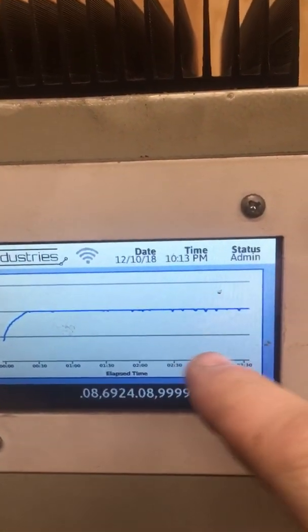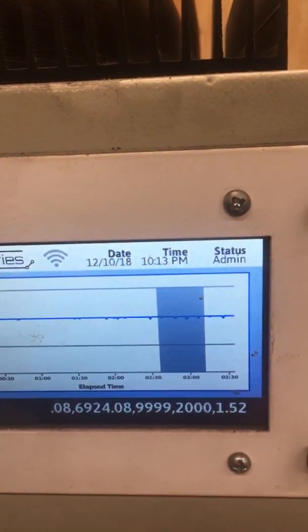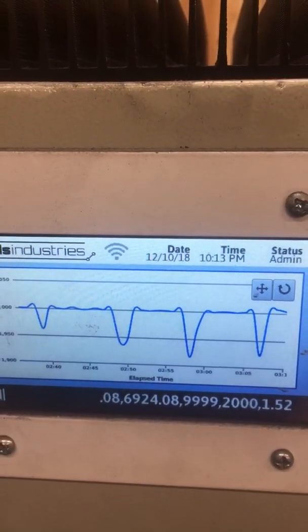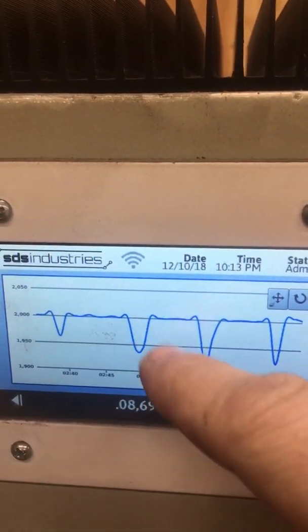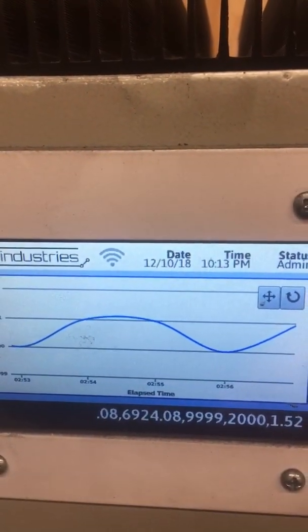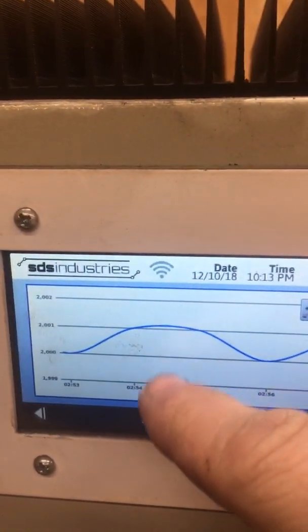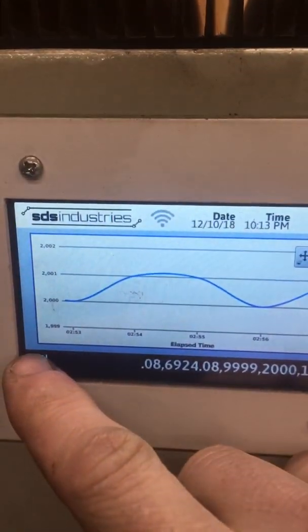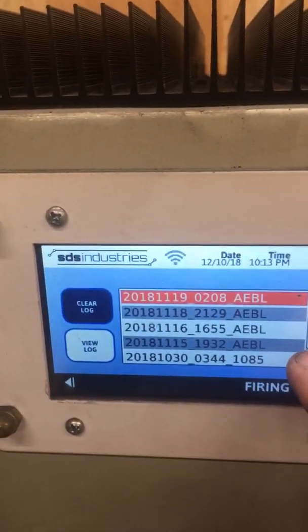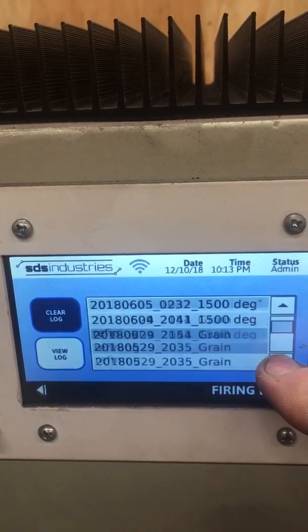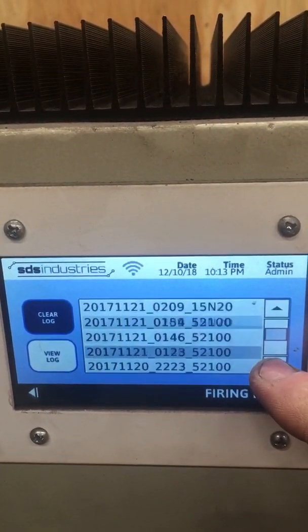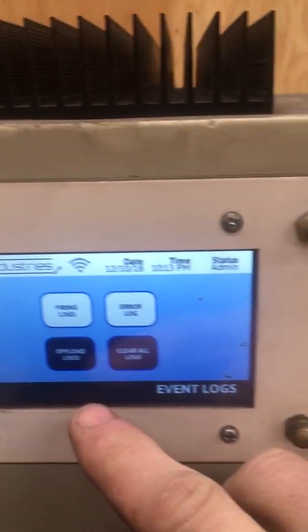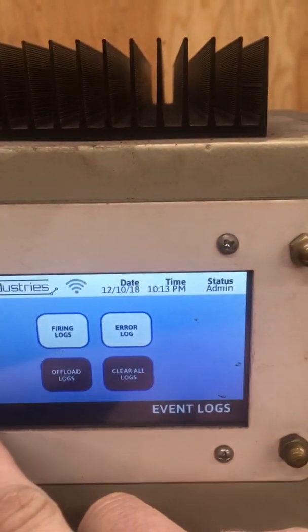Each one of those is when I open the door. If you want to zoom in on it, you can drag it, and it will show you the cycle. When I go in closer, you can see my cycle rate goes 1 degree. So I have a record of every time I've done any heat treat here, all the way since forever ago. Error logs, all that kind of stuff.